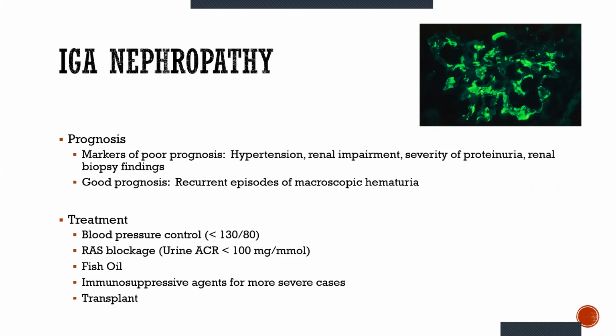And then in severe cases, we use immunosuppression, whether it be steroids or steroid-sparing agents. And that's usually reserved for people with protein that's not responding to the ACE inhibitor or the ARB, nephrotic syndrome or nephritic syndrome, and so on. But we usually try the ACE inhibitor or the ARB first and then see how they do. We usually do the kidney biopsy, see how severe it looks, and decide on that.